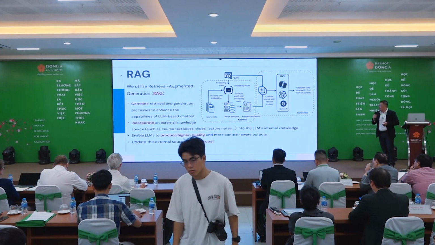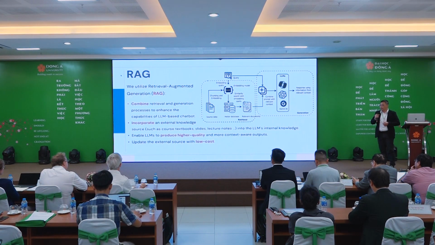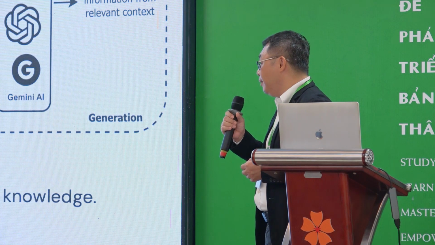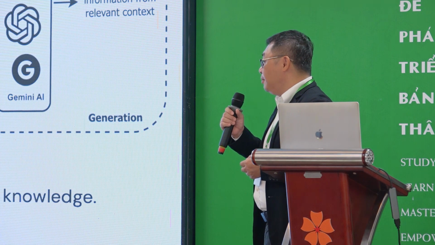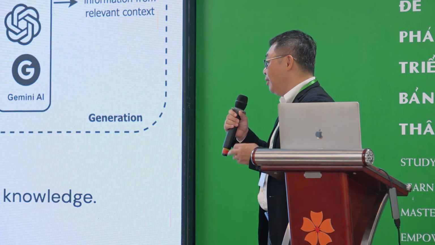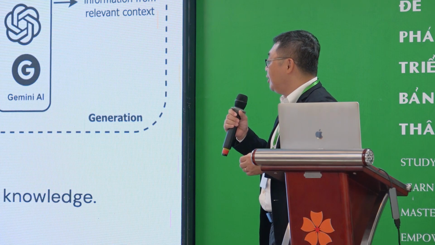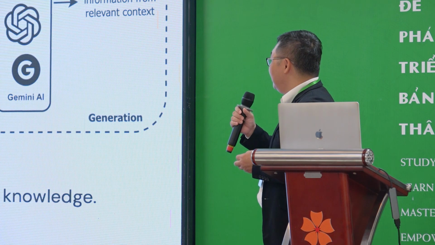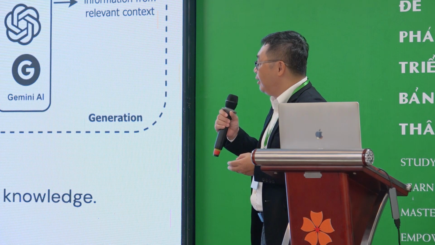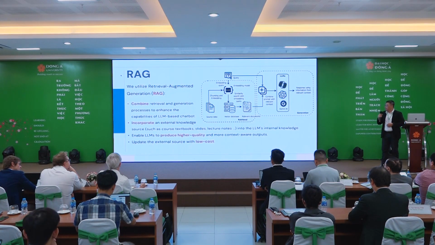For example, in other research of our group, we developed a RAG system to create a chatbot to answer questions about the IT subjects in our university. In general, LLM doesn't have any knowledge related to the subjects or courses in our university. But we prepare some source data to enhance the response generation of the LLM by using the RAG system.